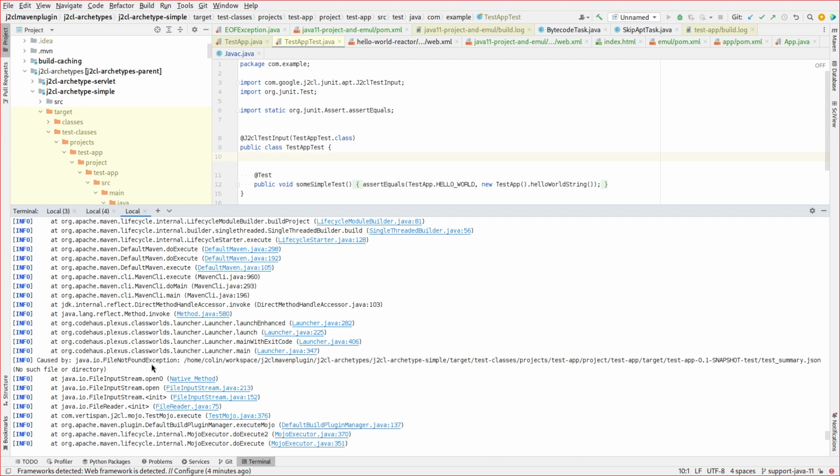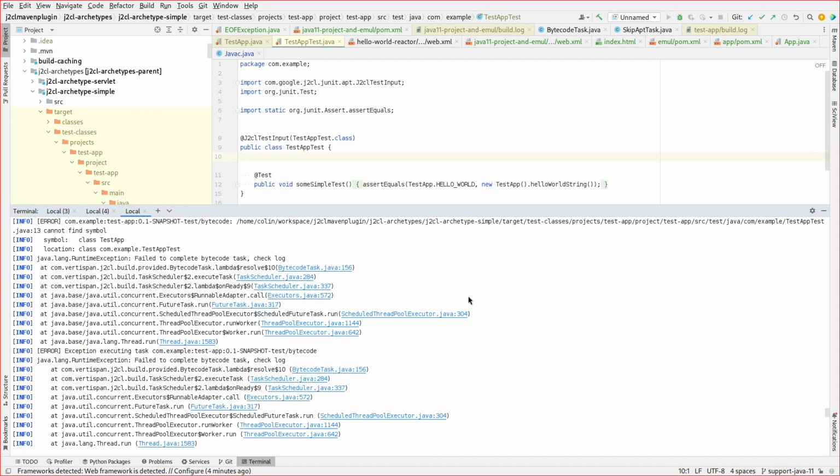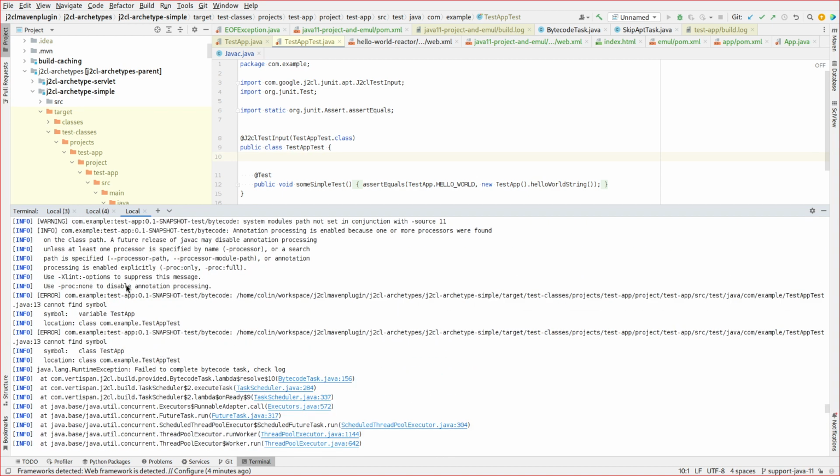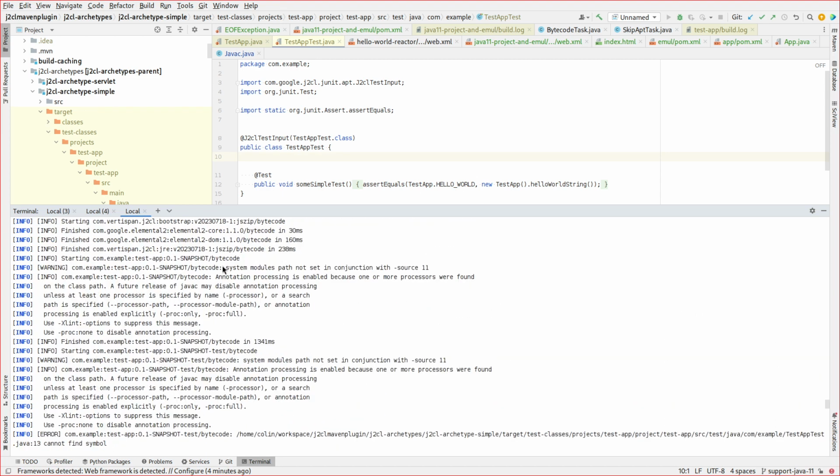So when that fails, the test summary file never gets generated, and so we don't have the ability to figure out which tests we need to run. So first it tried to run bytecode on the app itself, and then it said, okay, now let's run on the test.